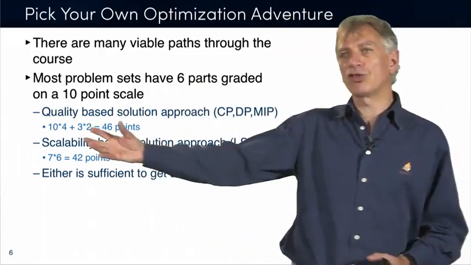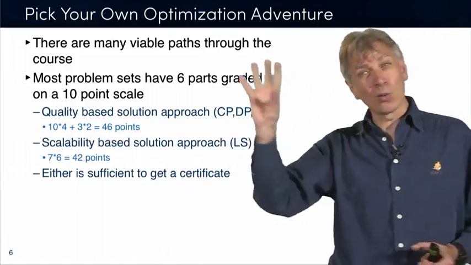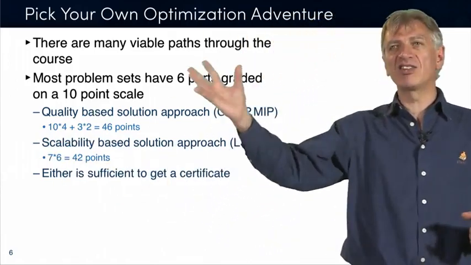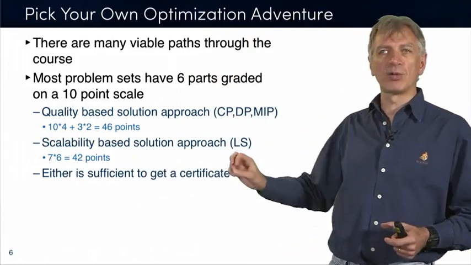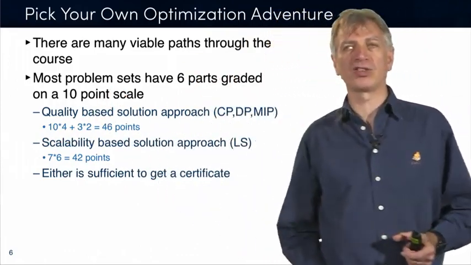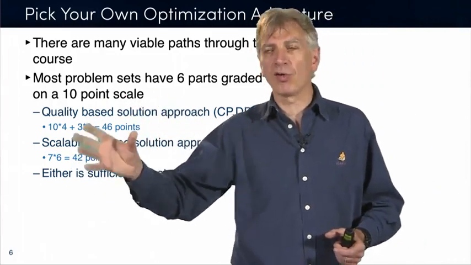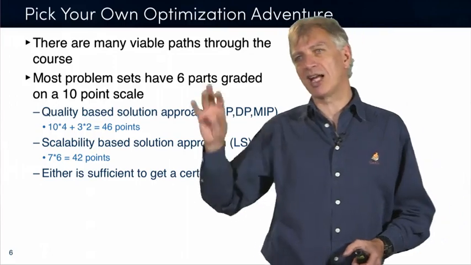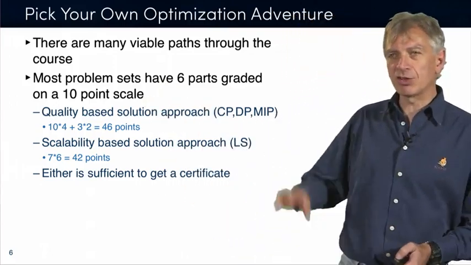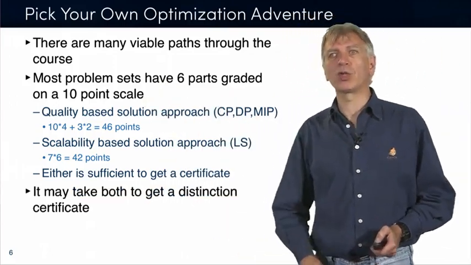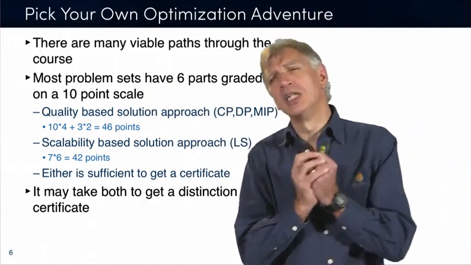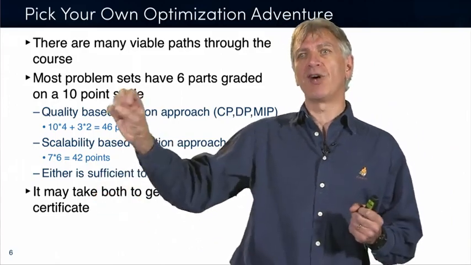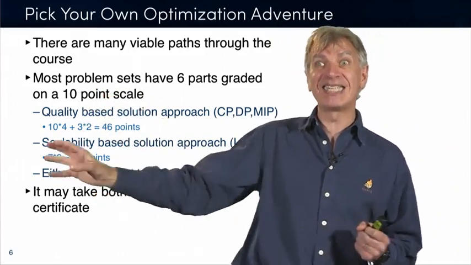Now, if you do local search, for instance, you're going to scale nicely, but you won't find the best quality solution. And so let's say you will get a 7 for all these 6 instances, and you will get something like 42 points for that particular assignment. Both of these, 42 and 46, are sufficient for you to get a certificate in the class and pass the class, right? And so this is nice, okay? You can do that. Of course, what we want you to do, deep inside your heart, is basically find top solutions for every one of them, getting 10 everywhere.